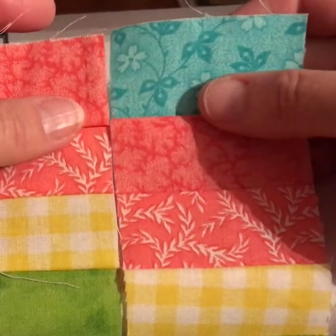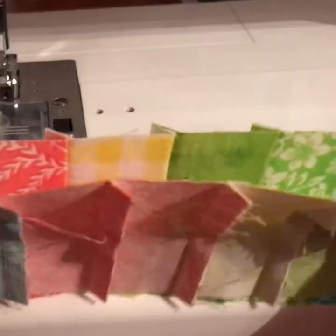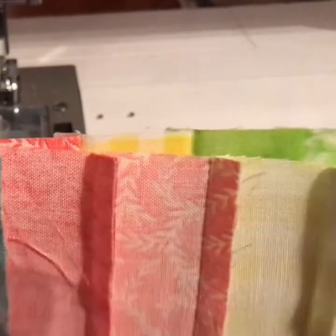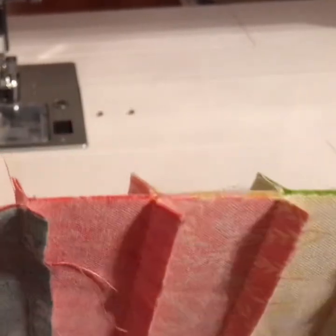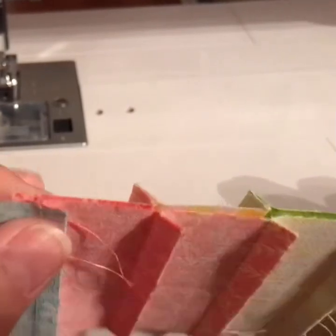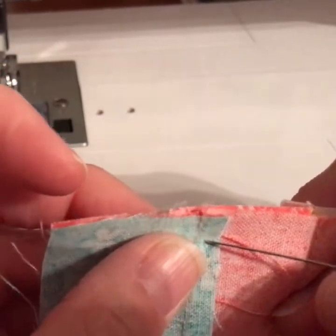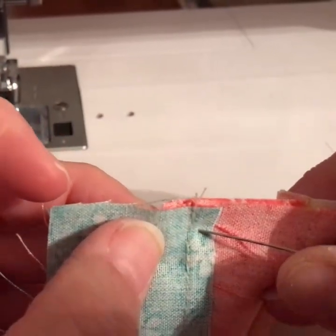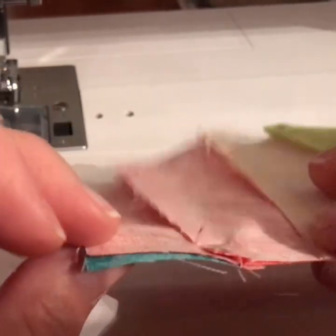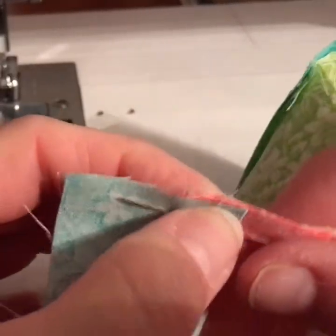Attach your rows together. You want to make sure your seam allowances are pressed opposite each other so that when you match this up, one seam allowance row goes down and one goes up. I'll show you how I like to nest mine together. I like to use pins. I like to go through the top seam allowance around the back seam allowance. See how I went around that? It seems to help it lay flat.